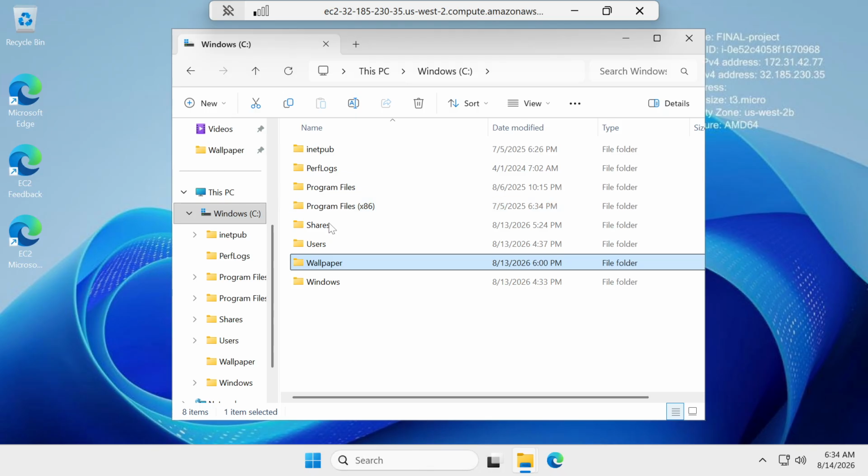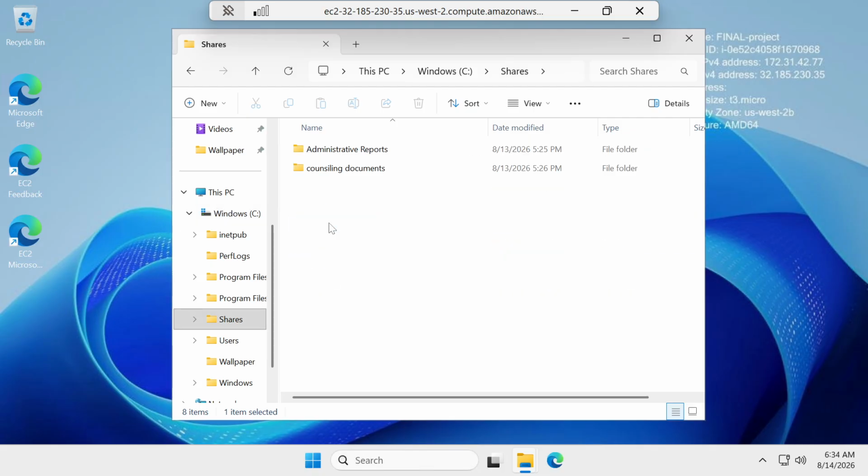And the shares folder. Inside the shares folder, I created two zip folders, administrative report and counseling documents.